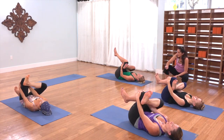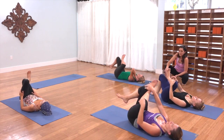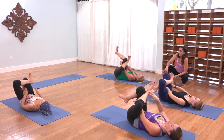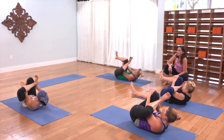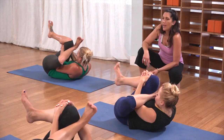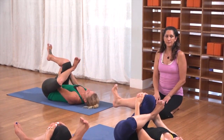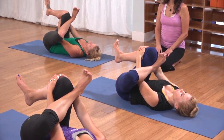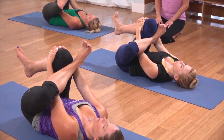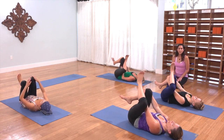And then release, and just switch sides, left ankle bone on top of your right knee. Once you grab a hold of your hamstring or your shin, inhale, lift your forehead up towards your knee, left ankle flexed. Exhale, head down, hips and tail down. A couple breaths. And then release, hug both knees into your chest.